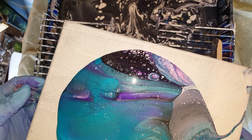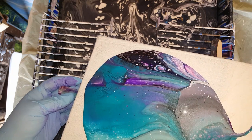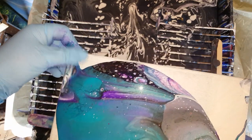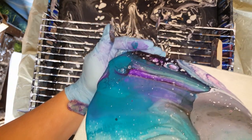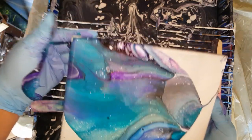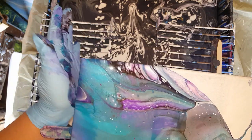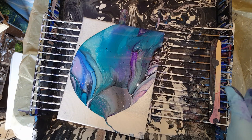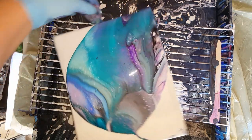So, I'm going to go with my favorite part first. What's my favorite part? I guess this side. Take some off my fan here. Get that area. There. And then I will go with this corner.